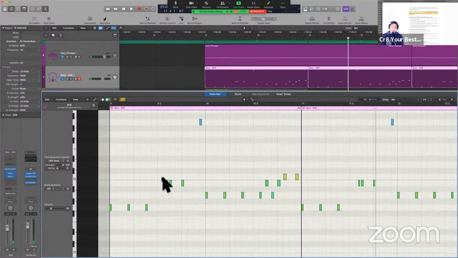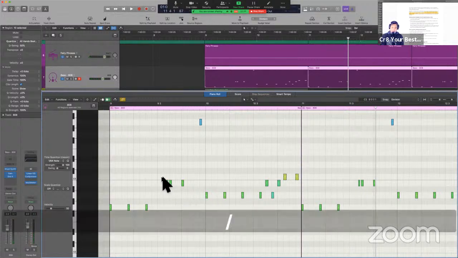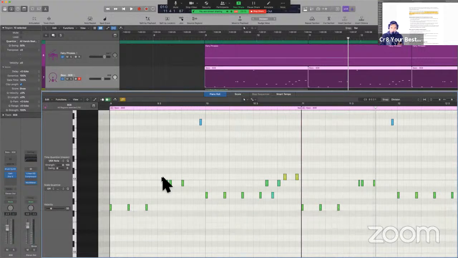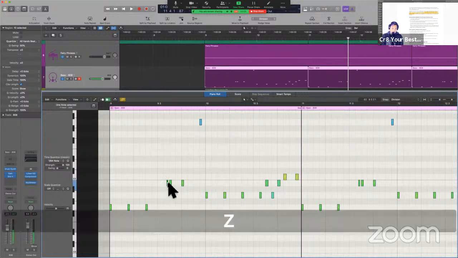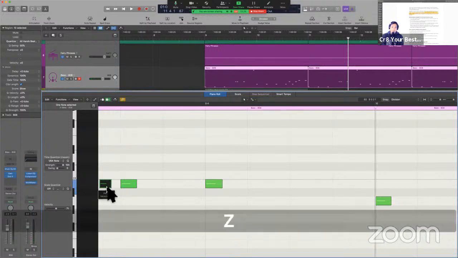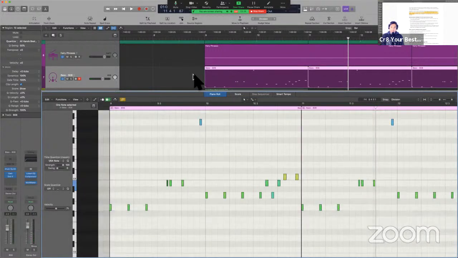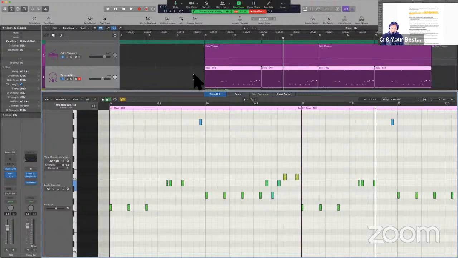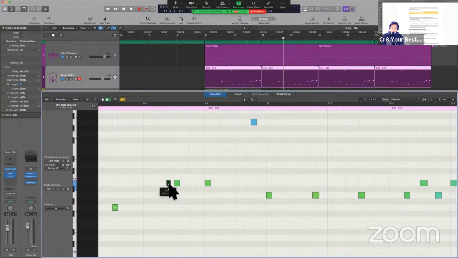Now, there is one thing that didn't work. So obviously this is not going to assure that you get the best results every time, because it just depends on the groove and it just depends on the song. But I will say this, everything except this note right here worked. So we can go ahead and edit this in about 10 different ways. I'm going to show you one right now, probably the most pragmatic, in fact.